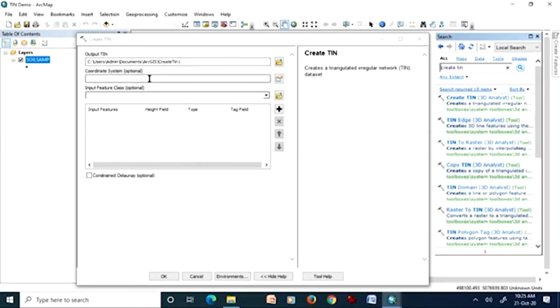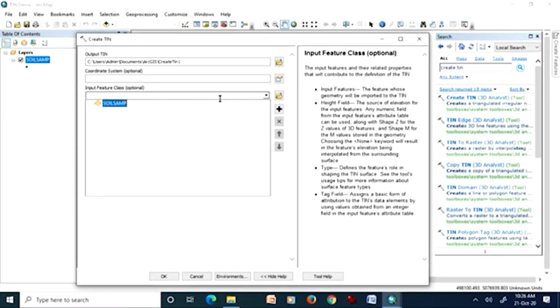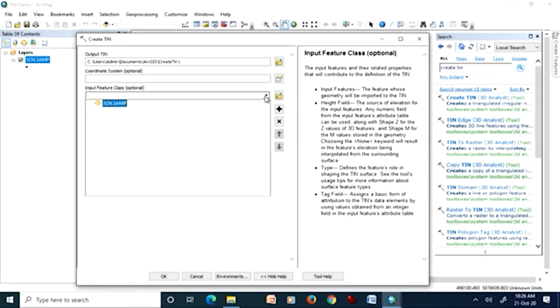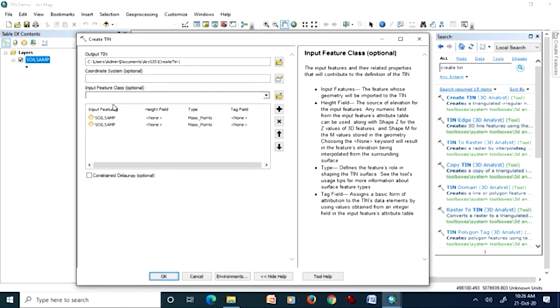I am choosing wherever let it keep, and I can also choose the coordinate system or other things, though currently it is optional, so I am just leaving it. Now the input feature class that I want, of course I have it here.